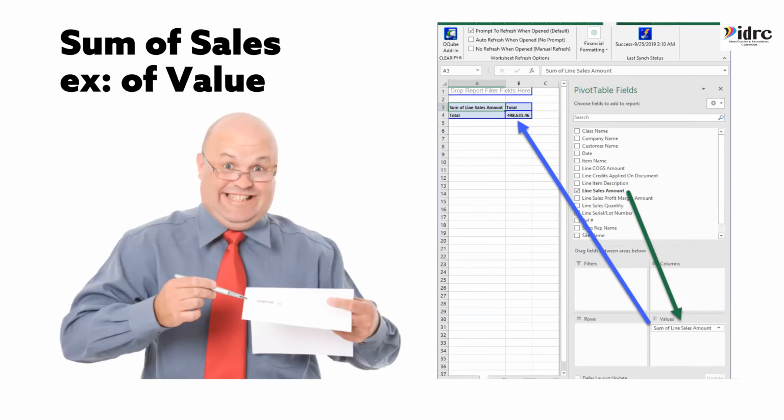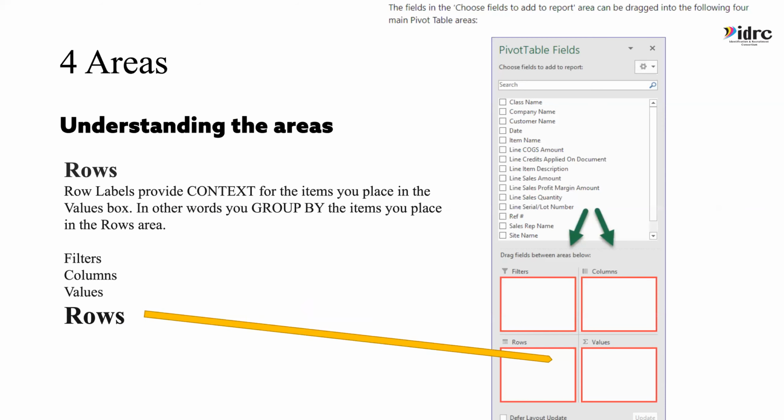So it's not looking at a whole bunch of things. It's just giving you that total. The cool thing about pivot tables is it literally could just be one or two columns that you want to look at, want a summary of different things, or it can be really complex and have a lot of different things in it.